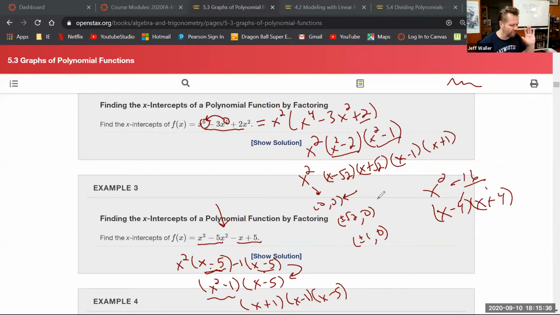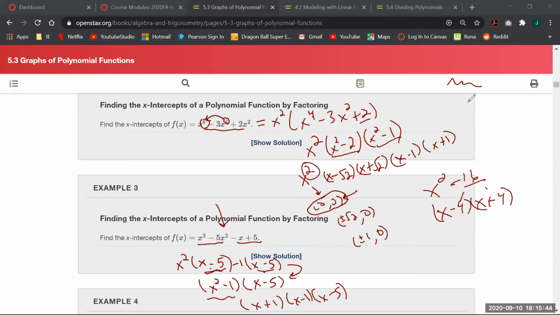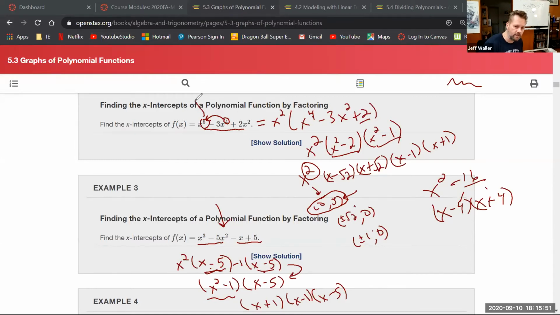I would have taken 5. I like the 6 because that's correct. Because how many times did we get this one? Twice. So there are 1, 2, 3, 4, 5, 6. And why does that make sense? Because it's degree 6, right? So I know there should be 6 total roots of that. Some of them could be real, some imaginary, some irrational.